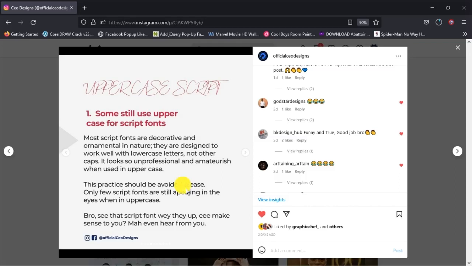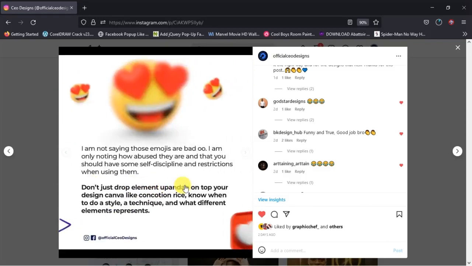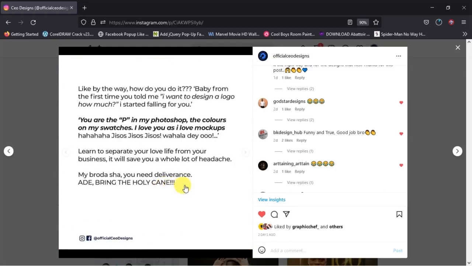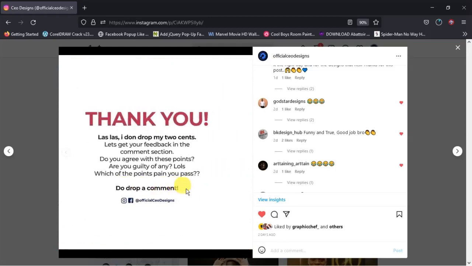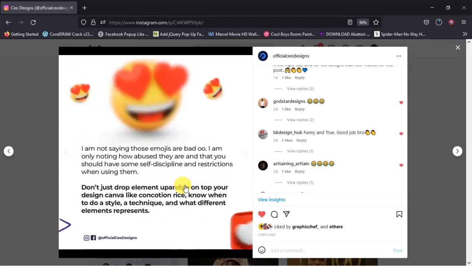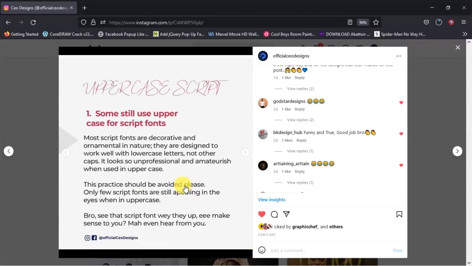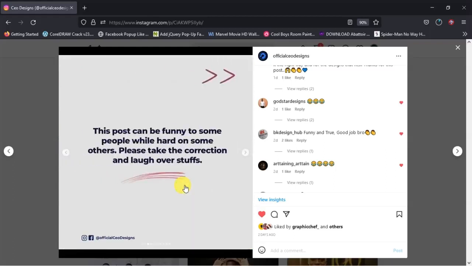It doesn't make sense. Please, these things are very much important. It's good you understand some of these typography rules, so you can easily make a carousel that doesn't disgust somebody's eye. Have your readers at the back of your mind when making these things. So it's very much important that these tips are followed.